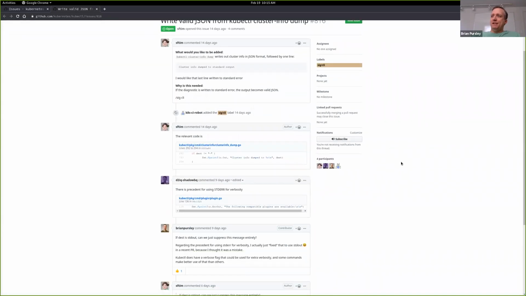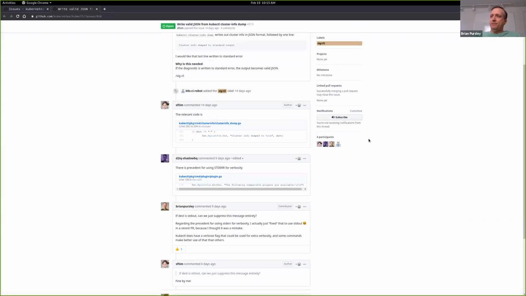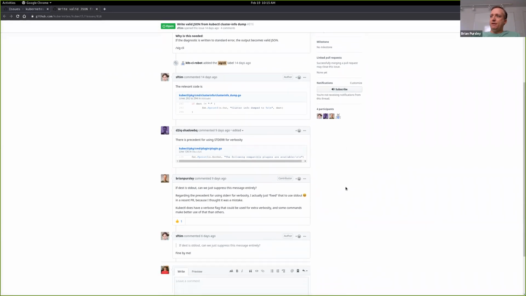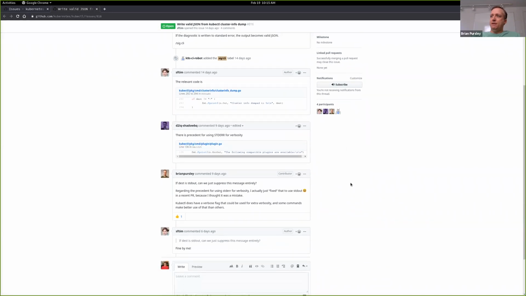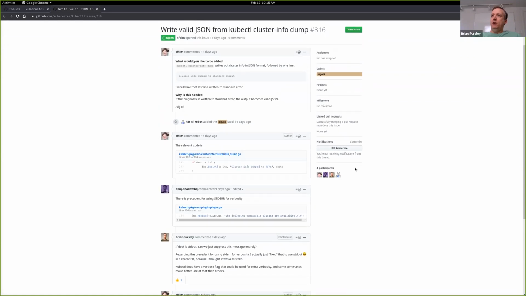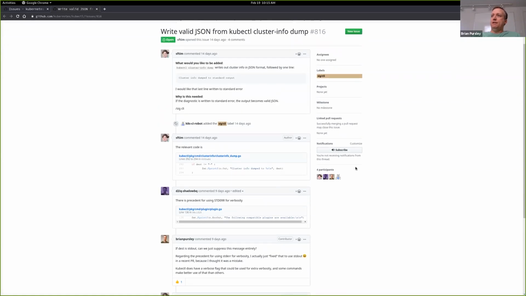I went through some of these and I tried to reproduce them. Oh, so this is suggesting using standard error for status without affecting standard out, I think is what they're saying.